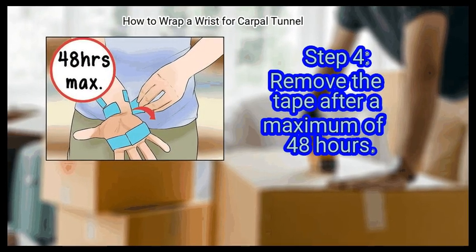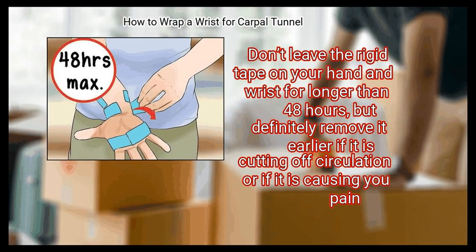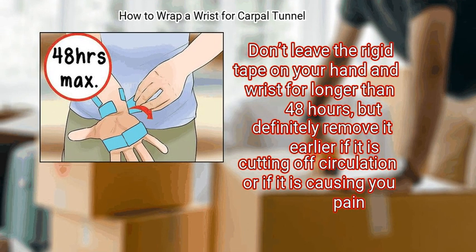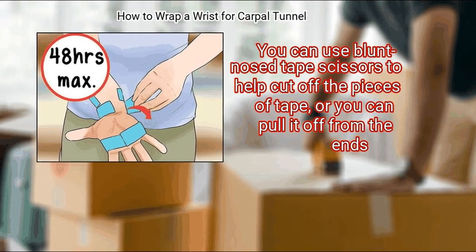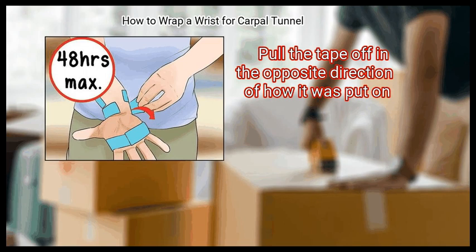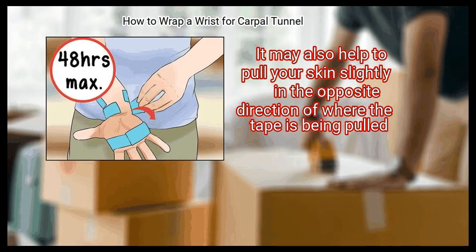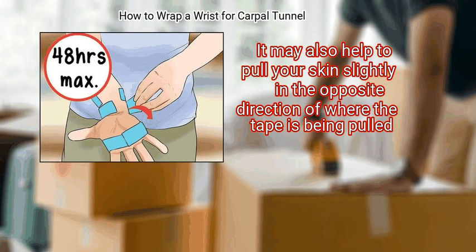Finally, remove the tape after a maximum of 48 hours. Don't leave the rigid tape on your hand and wrist for longer than 48 hours. But definitely remove it earlier if it is cutting off circulation or if it is causing you pain. You can use blunt-nosed tape scissors to help cut off the pieces of tape. Or you can pull it off from the ends. Pull the tape off in the opposite direction of how it was put on. It may also help to pull your skin slightly in the opposite direction of where the tape is being pulled.